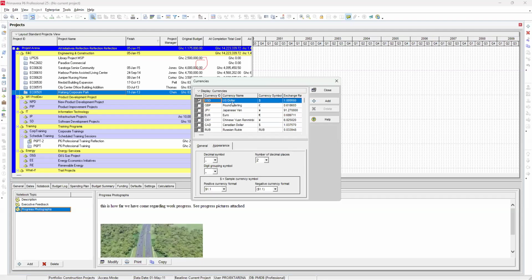But when you create a new project, you can select the currency you want to work with from the available currencies. So you just have to create a new currency, add, you define the currency ID or symbol, the currency name, and so on and so forth. So that's about the currency bit. And this you need to define for your project.